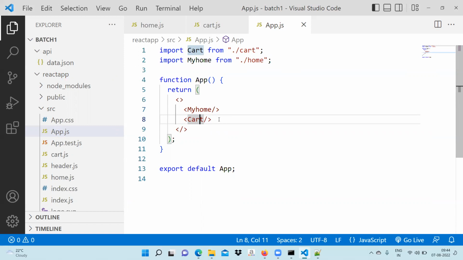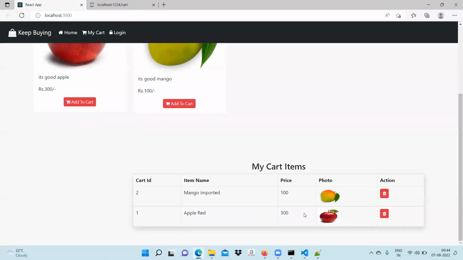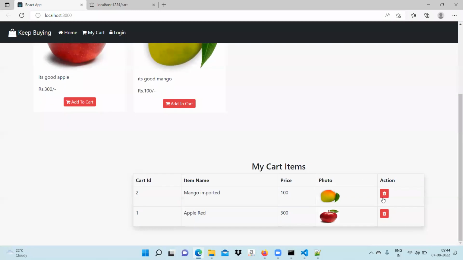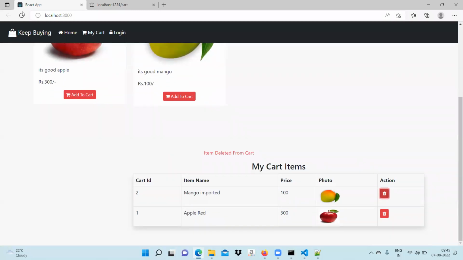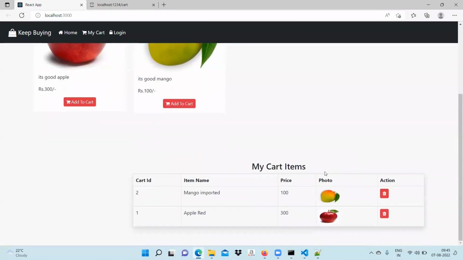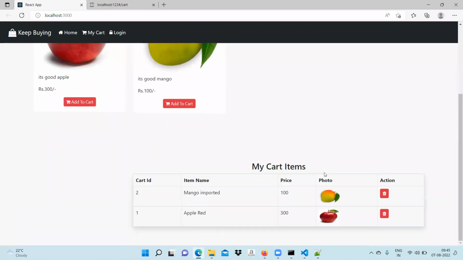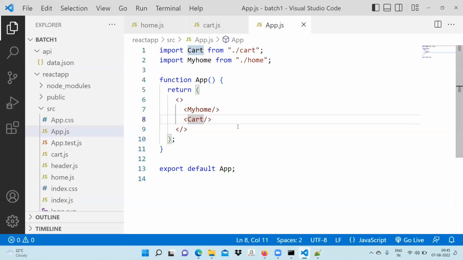Showing anything? Home on the top and cart in the bottom. If I delete any cart from here, the item is not getting deleted. Yeah, not getting deleted. We have to do something. Check first whether your page is loading or not with the two items.